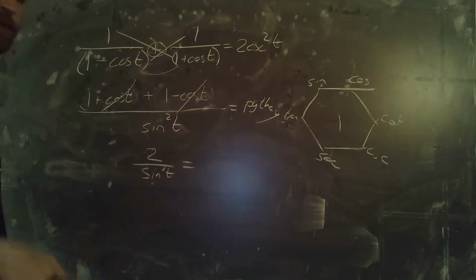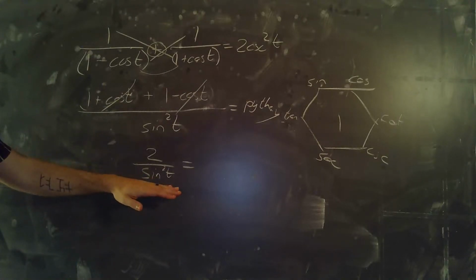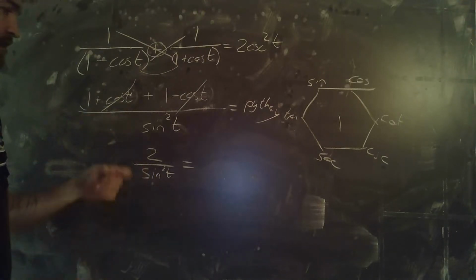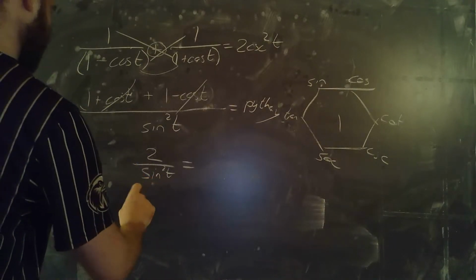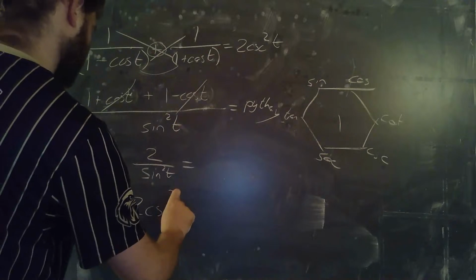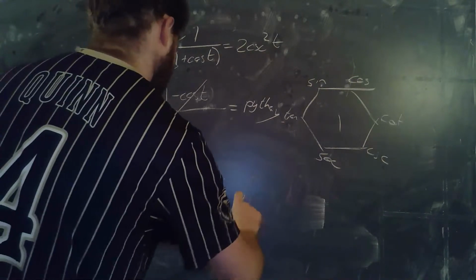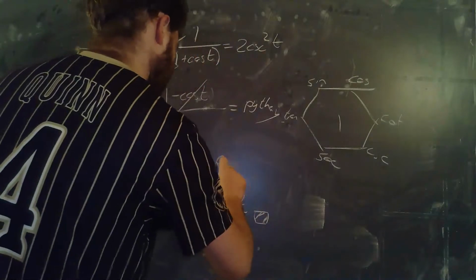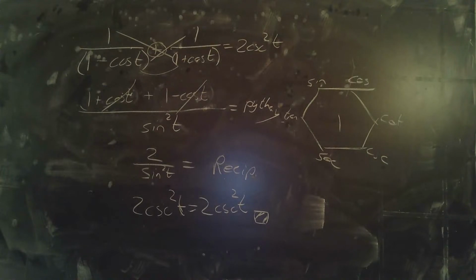And then the move is you're allowed to change things on the bottom of the fraction bar into something on top, provided you use their reciprocal. So the reciprocal of sine is cosecant. So I have sine squared on bottom. I'm going to have 2 cosecant squared of t on top. And notice that that is the required identity. We did that by reciprocal movement. And that's that one.